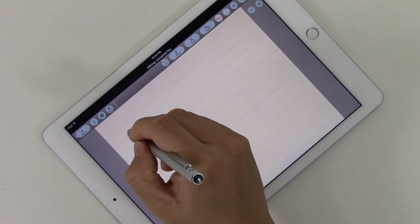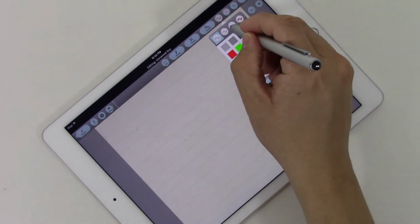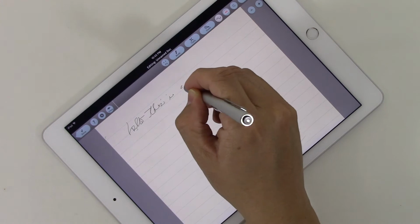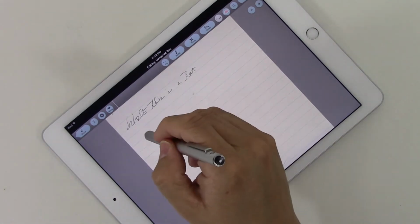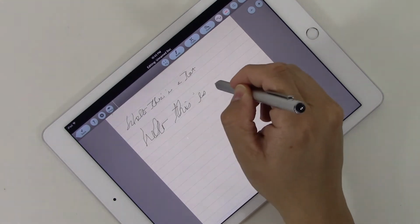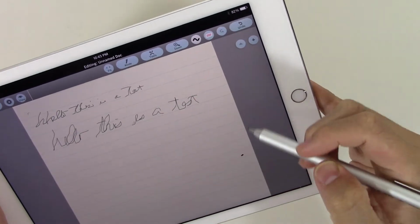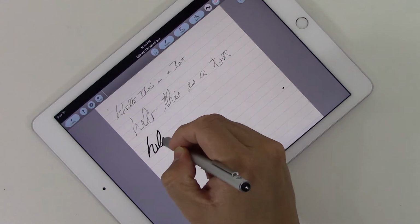So let's hover right. Oops, hold on, pen, ink. Alright. Yeah, let's do that. Alright. Hello. This is a test. Try a little bit bigger. Oops. Alright. So you see that. Let me choose me a thicker line here. Here we go. A thicker line. Let's try that again here. A thicker line.